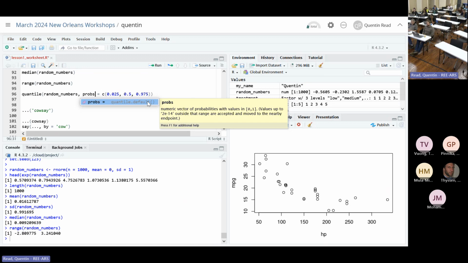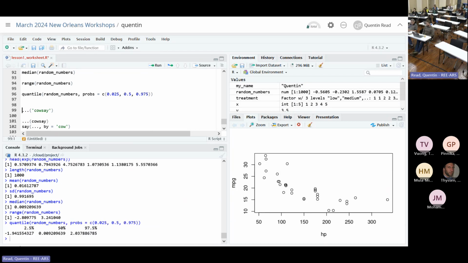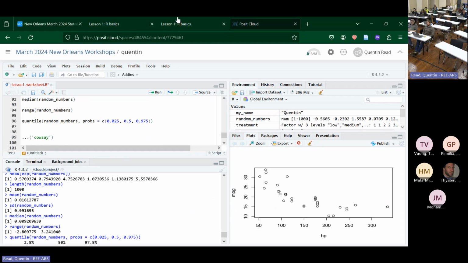So that'd be sort of the central 95%, and the median. So that's often summary numbers that you'd want. If you hit Control Enter there, it'll tell you the quantiles. Pretty slick, huh? Okay. Any questions?